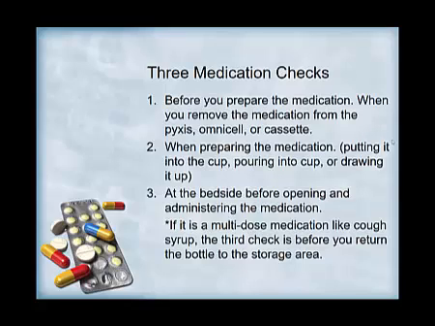Now, we'll talk about the actual process of administering medications briefly. There are 3 medication checks that must occur prior to administering any medication. The first is going to always happen while you are preparing the medication. This can be while you're taking it out of the Pyxis, Omnicell, or cassette, or wherever the medications are stored at the facility you're doing clinical. The second medication check occurs when you're actually preparing the medication itself, i.e. putting it into the cup, pouring it, or drawing it up if it's a parenteral medication. The final check always occurs at the bedside before opening and administering the medication.